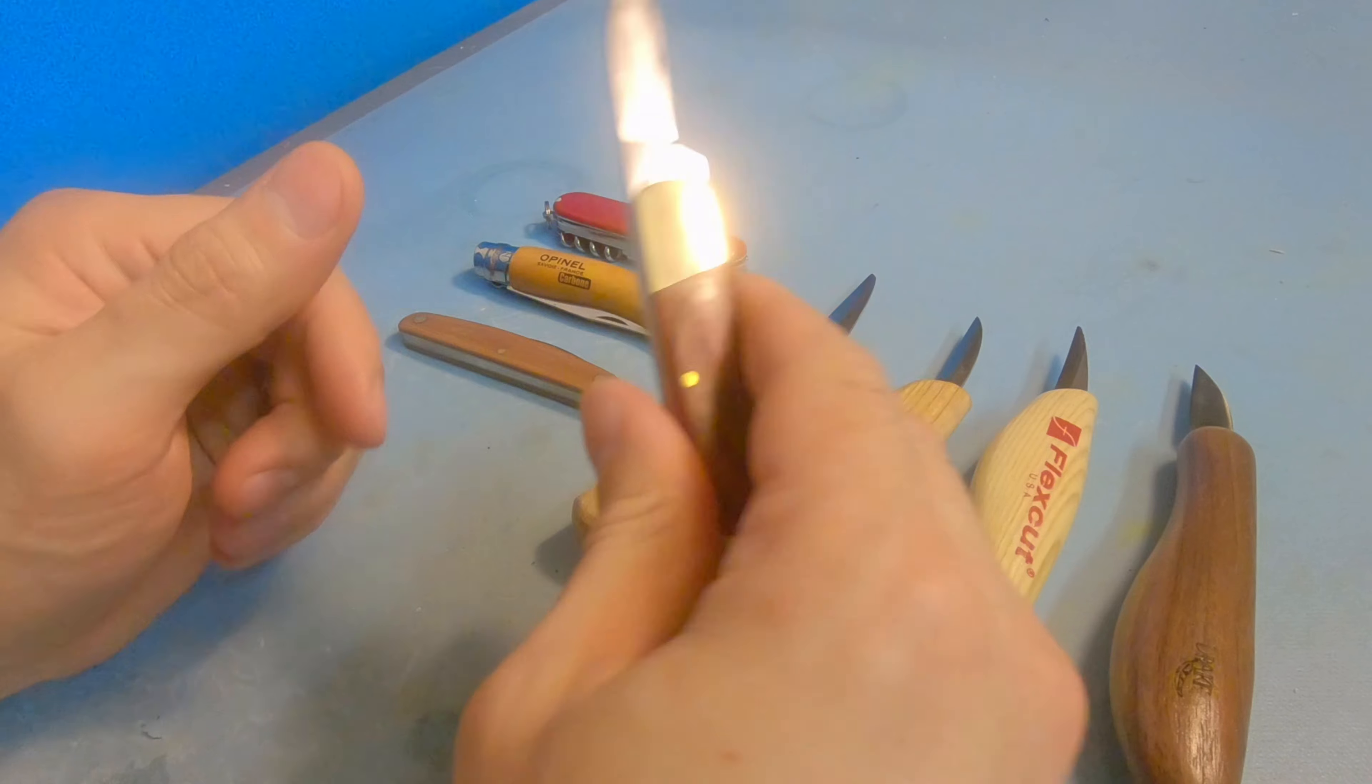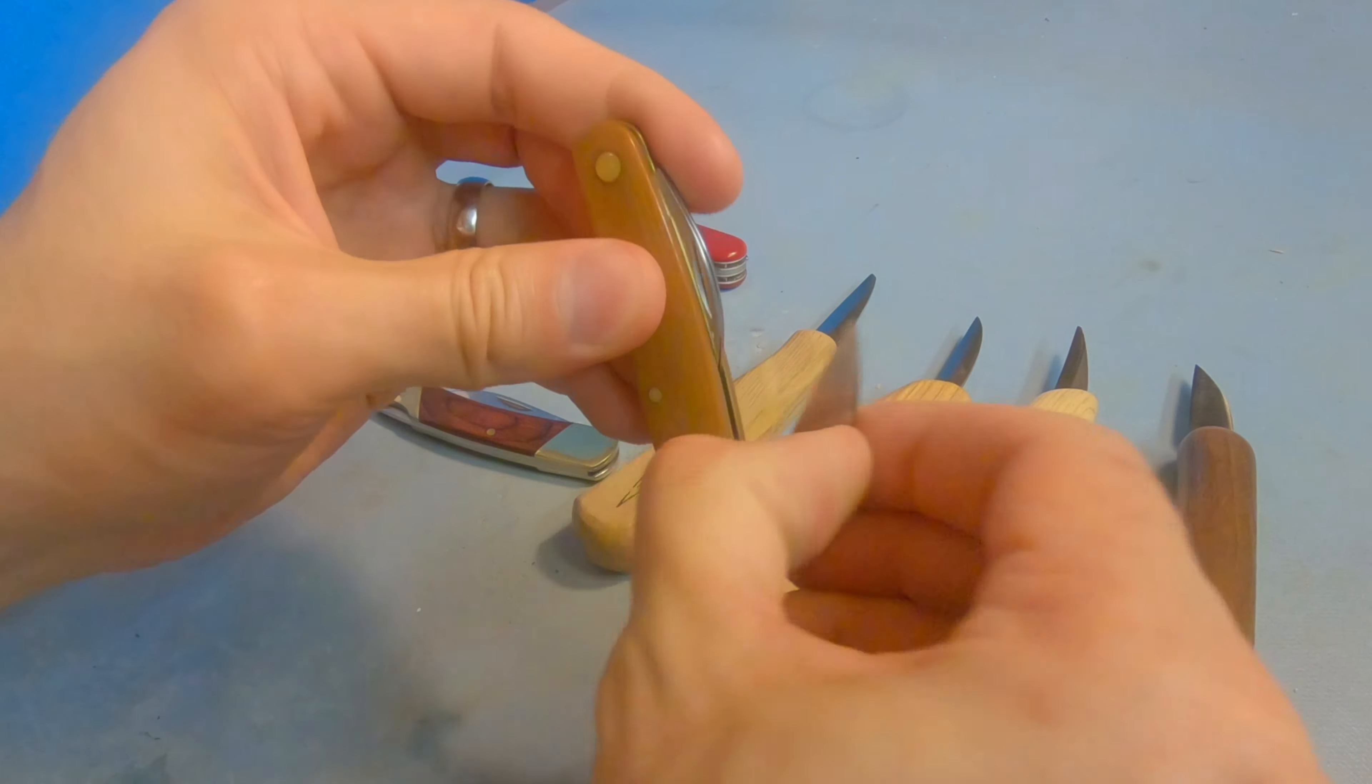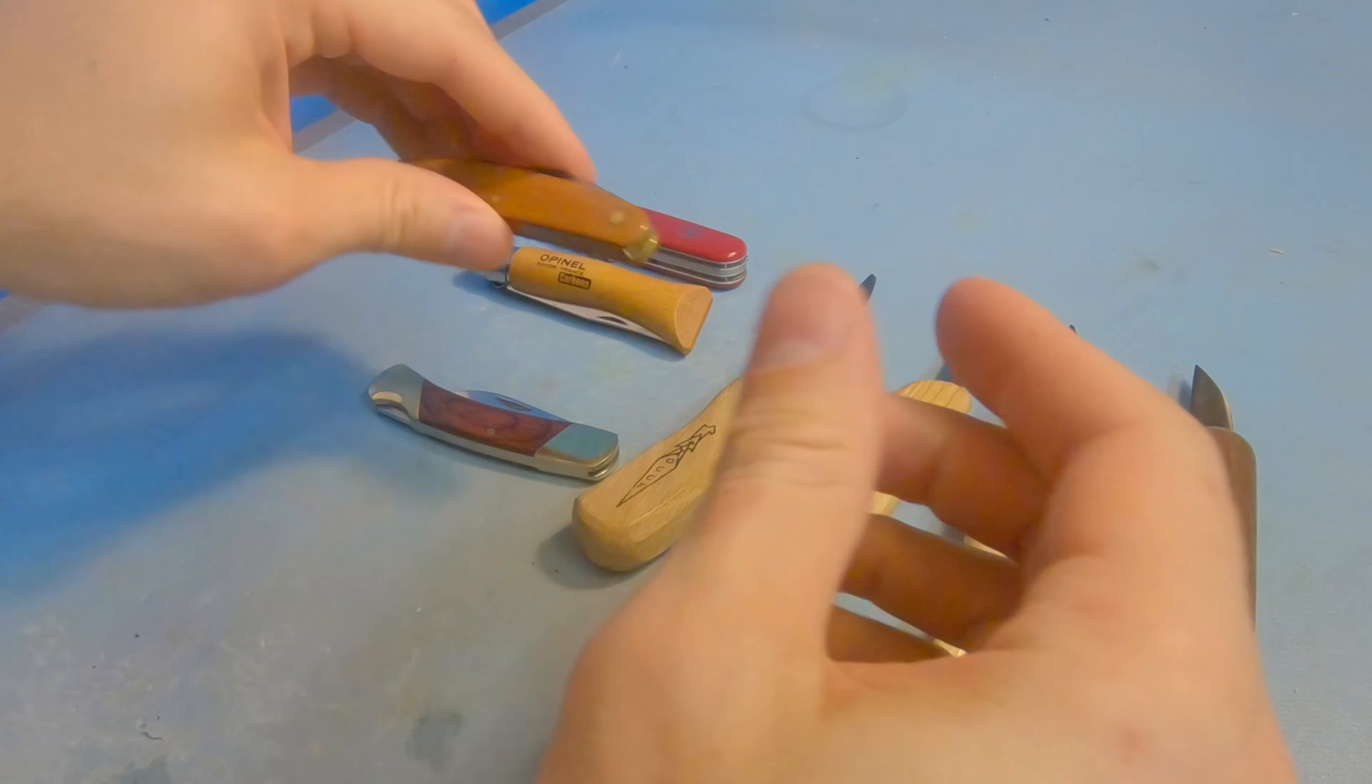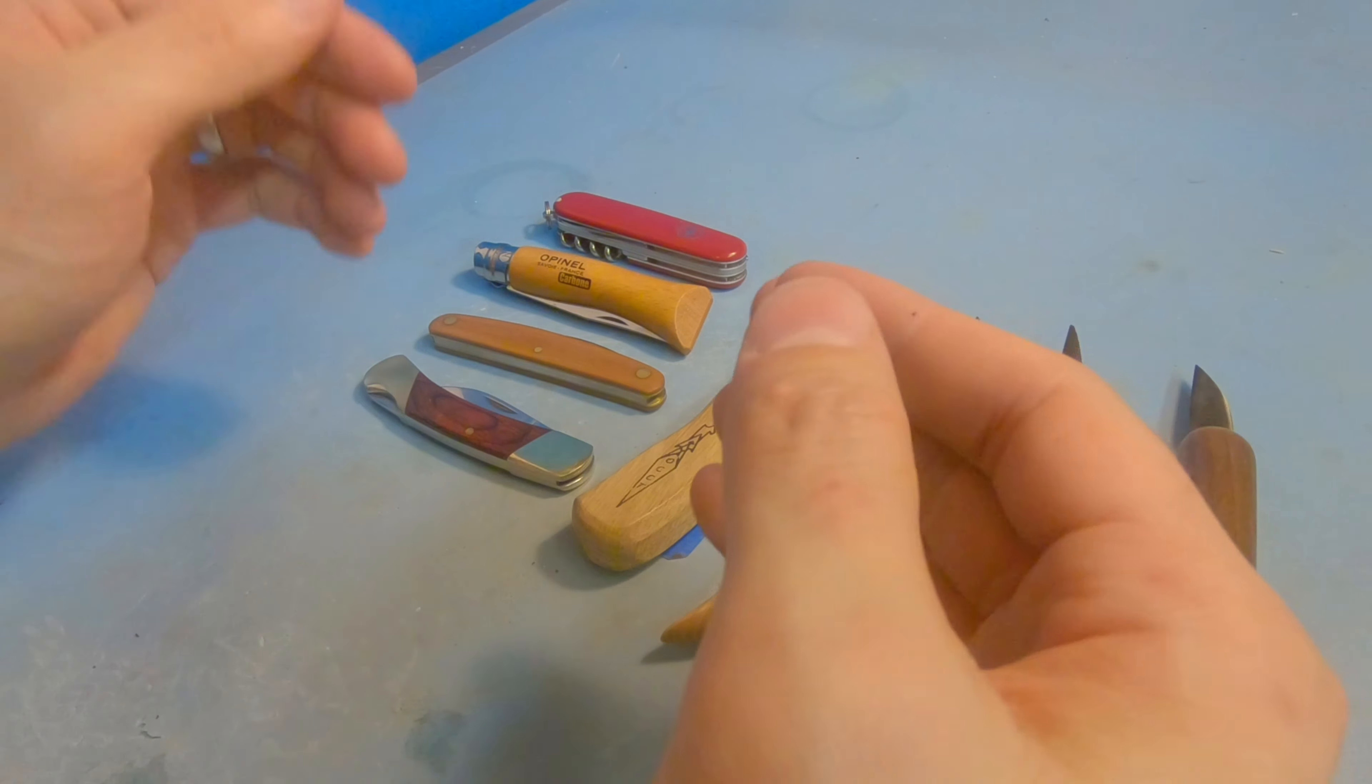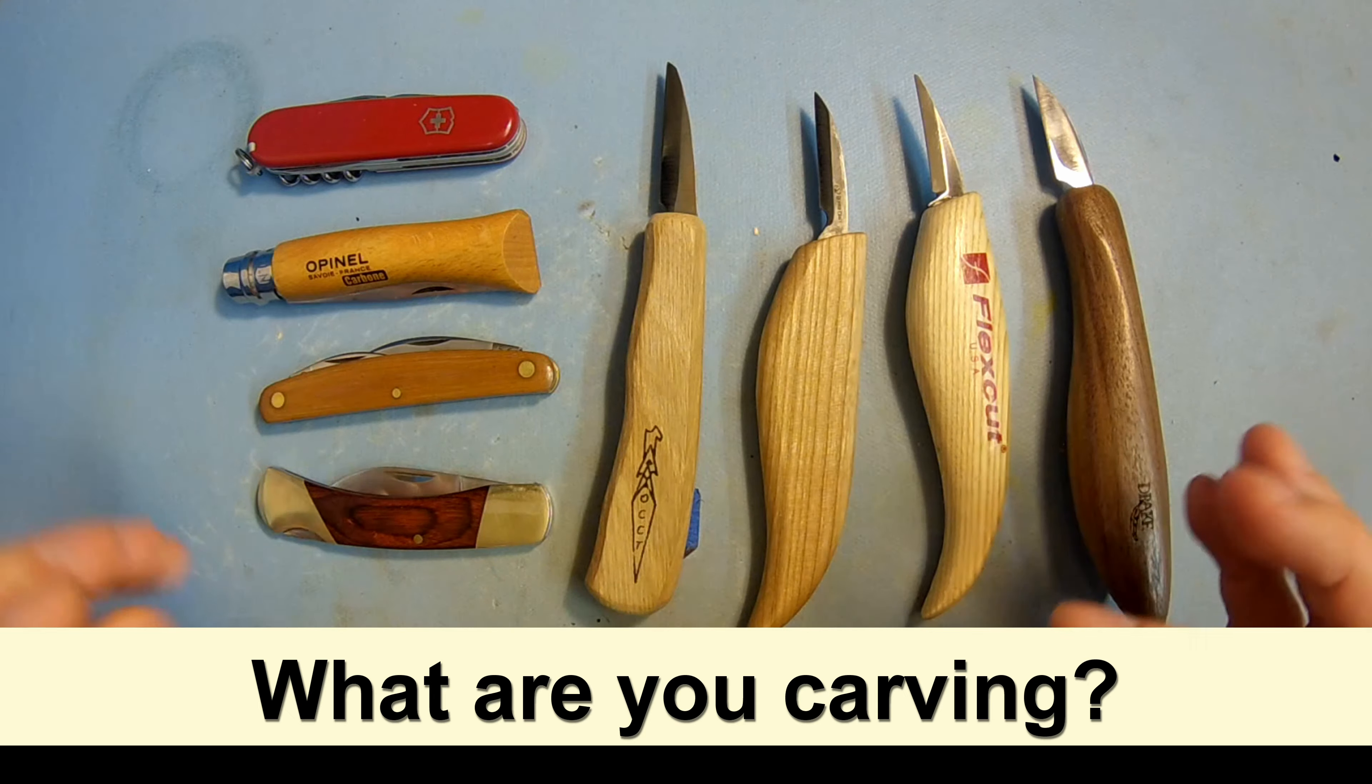Now if you're on the go, obviously a pocket knife will be one of your better choices. You can slip it in your pocket anywhere and you have a nice little pocket carving tool. These will also sometimes come with multiple blades on them, which is useful because if you're away from your workbench and you don't have all your cutting tools, you'll have all of them in your pocket in one go. So you don't have to worry about wearing out your knife or if you need a smaller knife.